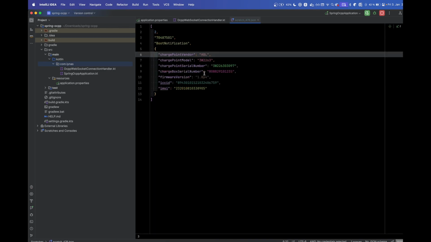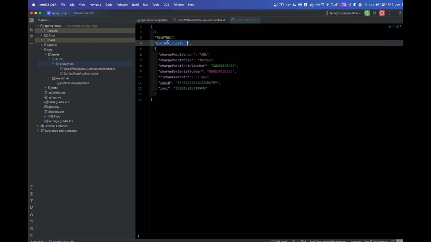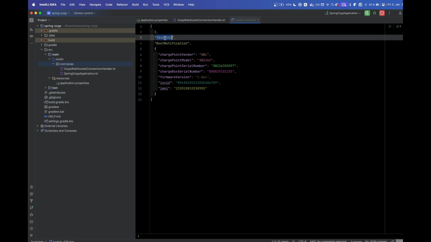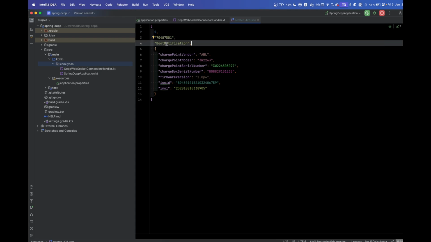So initially, the charge point is going to send an OCPP message like this over WebSocket. Here it says what the message type is, then the message ID, and for a request, it's from the charge point to the backend. So with this message, we need to reply, hey, we accept.